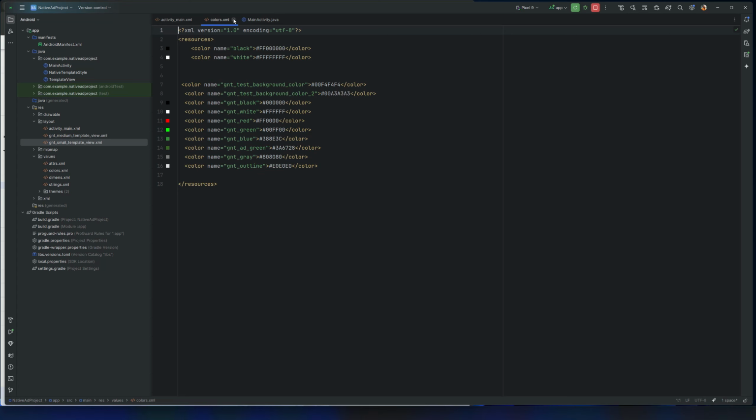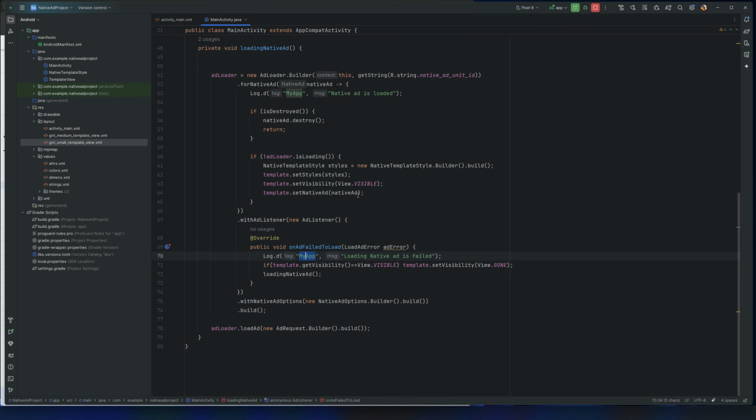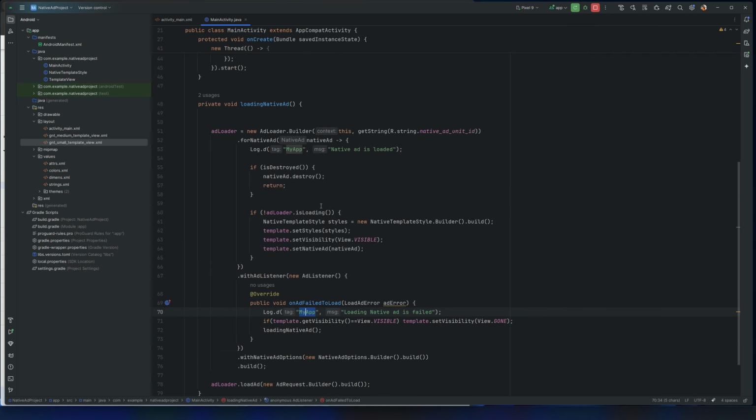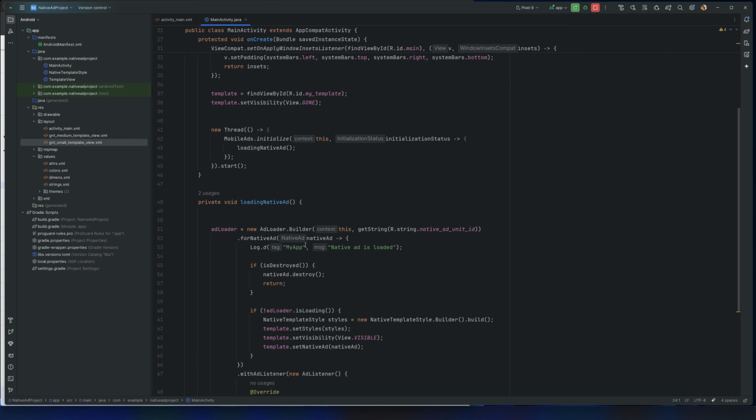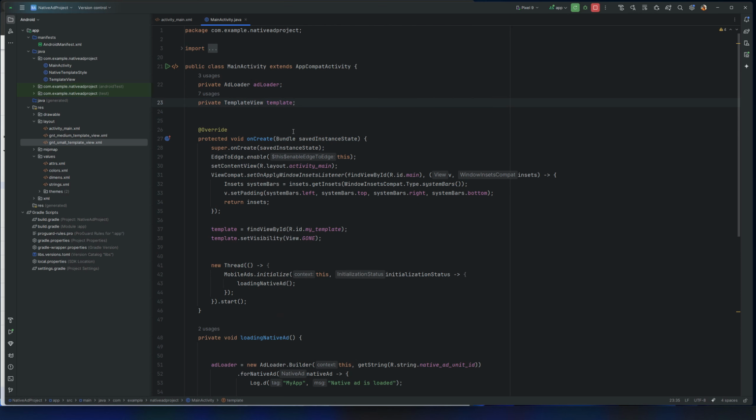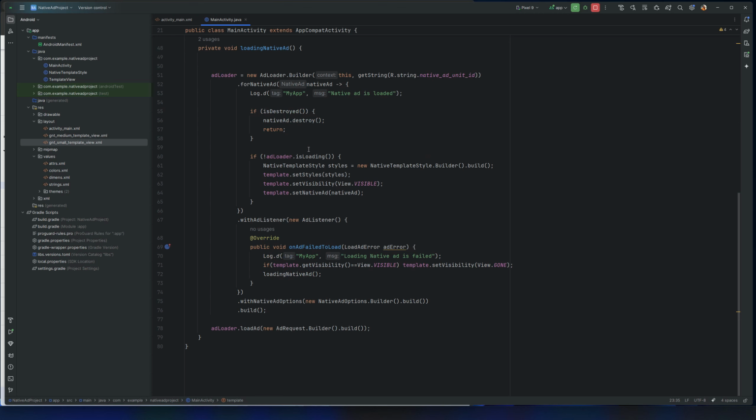Another thing which is very good for the native ad, you can load the native ad and keep it on hold. For example, in the main activity class, you can keep it here. And when you open a dialog box or another activity or something, your ad is already loaded and ready. You can show it immediately with the dialog box or with your activity. So you don't need to wait for loading advertise. This is another thing which I really like about the native ad.